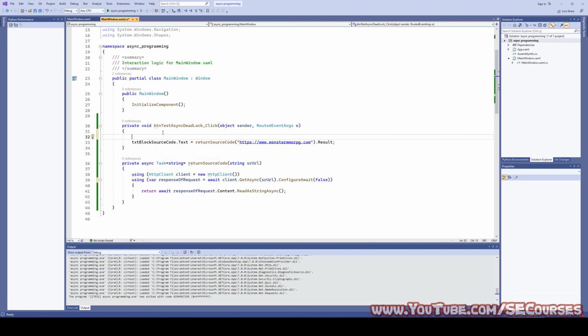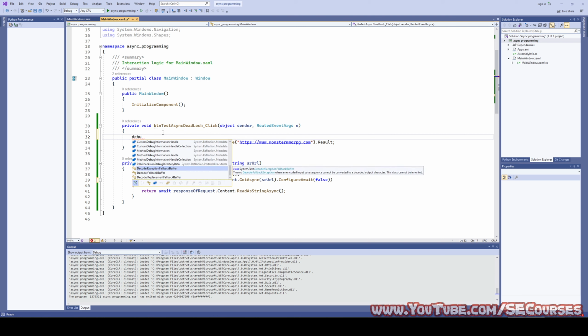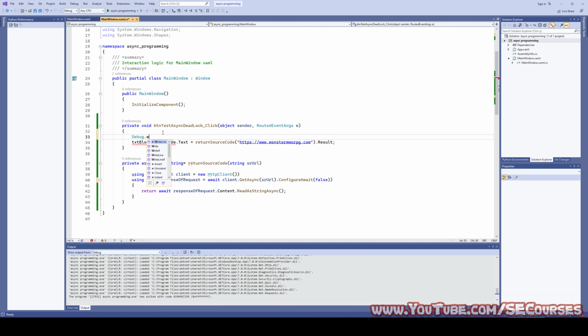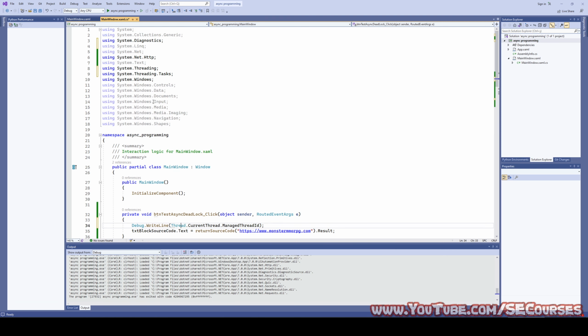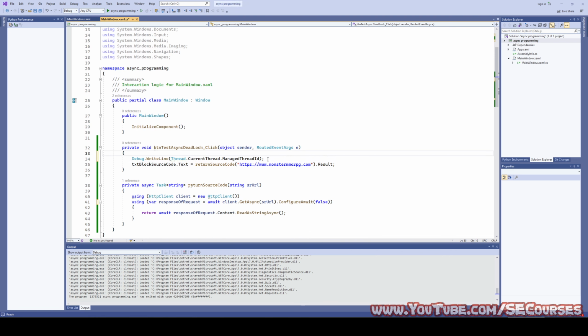Let's write it to our output window with the thread. Current thread, managed thread ID. It says that Thread does not exist in the current context. For that, I am adding using System.Threading. This will print the ID of the thread that this line is executed on.